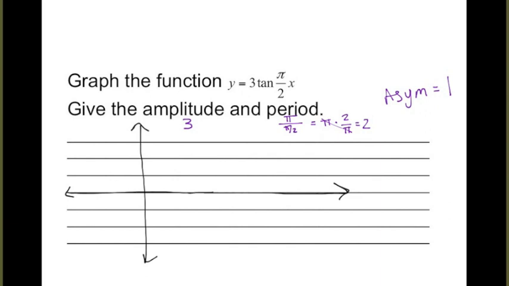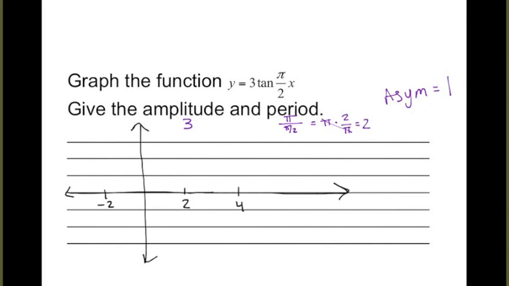Since this one isn't in terms of pi, it's in terms of 2, I'm just going to take 2 lines of paper and call it a 2. We need to go enough to have 2 off to the right like we've been doing, and then 1 off to the left because we're going to have to do that little asymptote on the left-hand side. So we just need a little bit of room on the left to get that asymptote, but we want enough room to do 2 off to the right. So there's always going to be 1 to the left. Yep, we'll always need to put 1 marking over to the left.